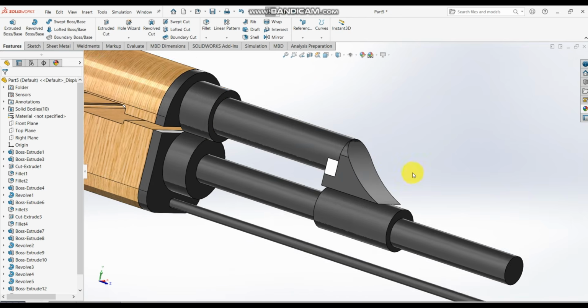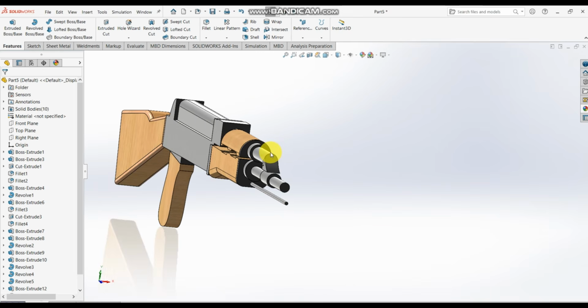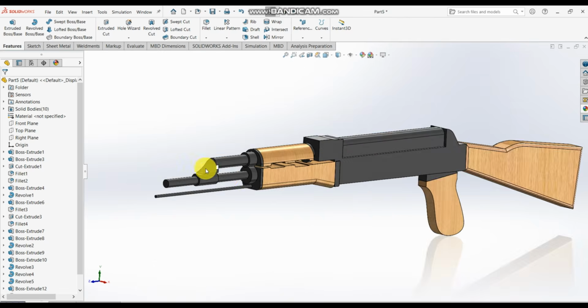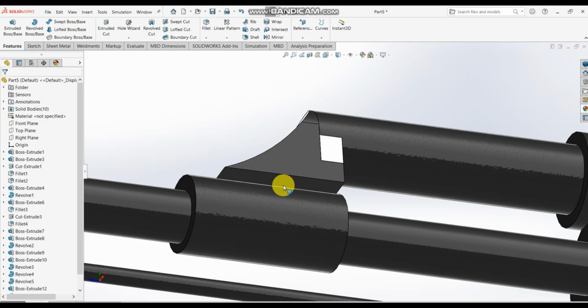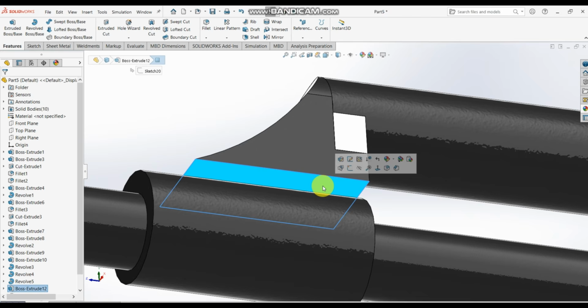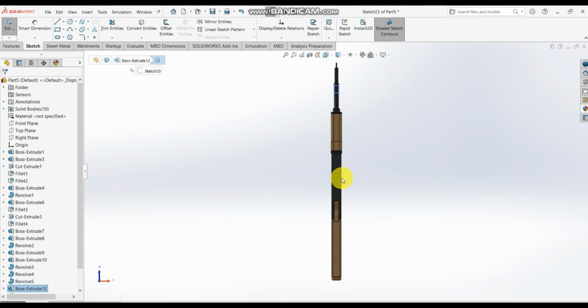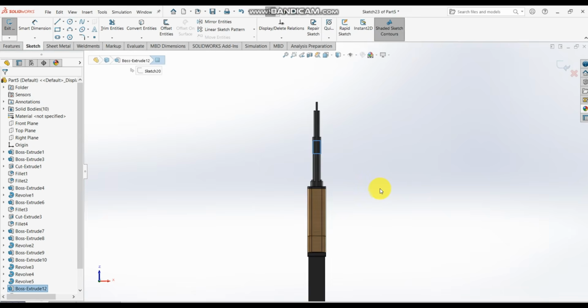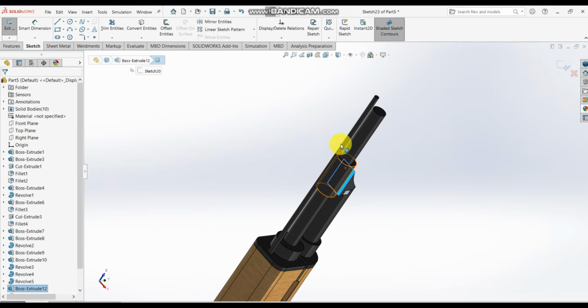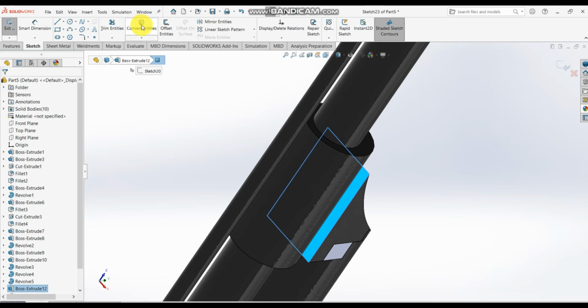So now after doing this, we have another job again we want to fill. So I'll rotate and I'll click here and I'll click on sketch. So if I click on sketch, I'll click on convert entity.